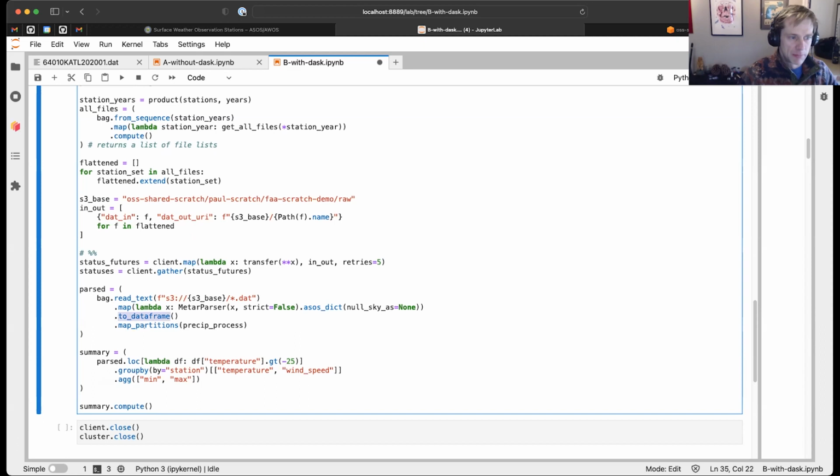Then I'm going to convert it to a data frame, and then across the partitions of that data frame, I'm going to process all of the precip data. This might be a coincidence, maybe I actually can't rely on this, but because I'm storing the data in files for one station and month, the data frame as a result of this is partitioned by station and month. And so I can easily map that process precip function to each file, which is how I was doing it originally locally, but with Dask, it gets pulled behind the curtain a little bit.